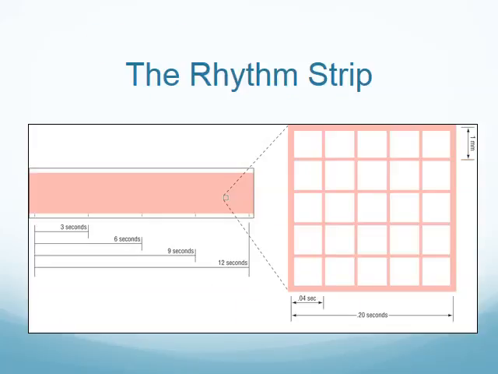Once again, here's our example. This is one big box. Inside are 5 by 5 of the small boxes. 0.2 seconds in total, or 0.04 seconds in each small box. If you look at your EKG paper, most of our cardiac monitors, whenever it prints out, will have small ticks on the bottom of the paper. In between each of these ticks is representative of 3 seconds. So you have 3 seconds from here to here. This is 6 seconds, 9 seconds, 12 seconds.